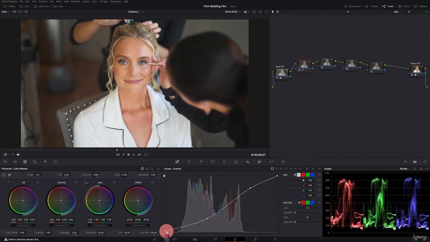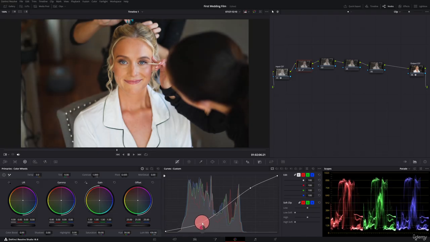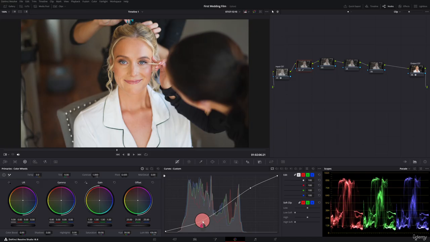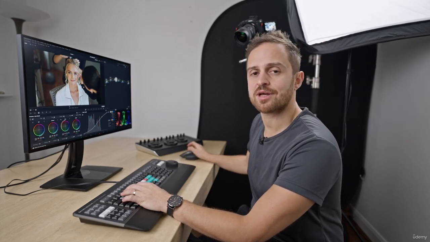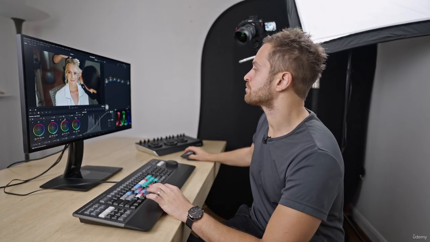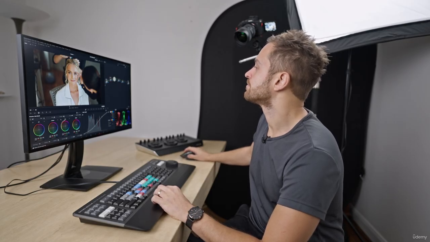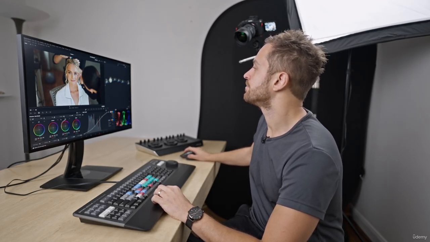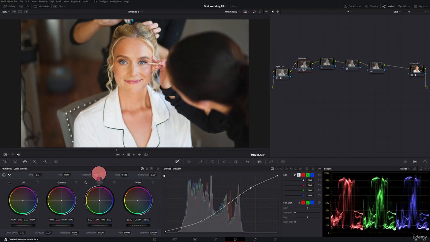We might want some more contrast, bringing it back down, totally up to you, how you feel. I'm quite happy here today with that. And that can be fine for my first bit of exposure correction. So let's rename that one, no label, primaries. And primaries is like your first little bit of color touching here, or exposure. We can also add some contrast hitting in primaries if we like.